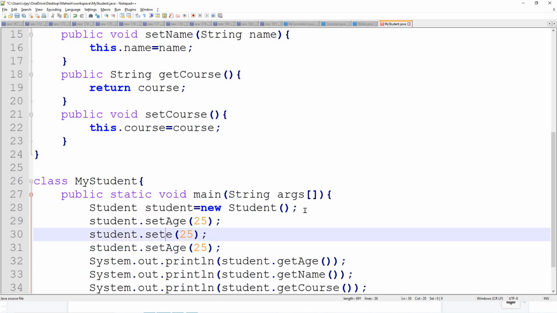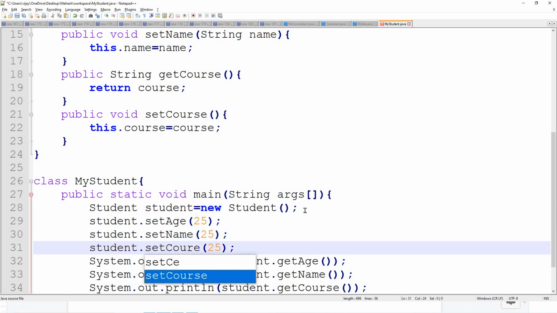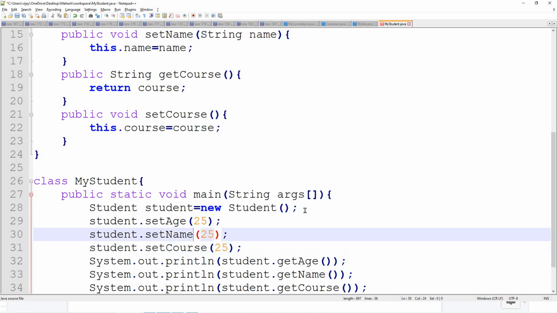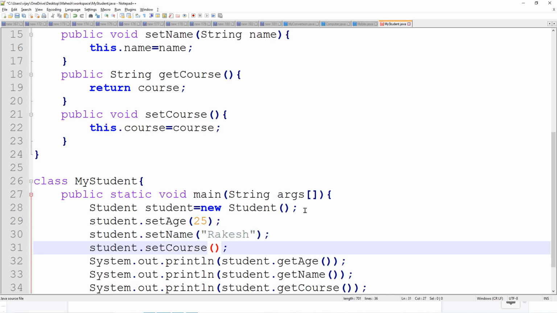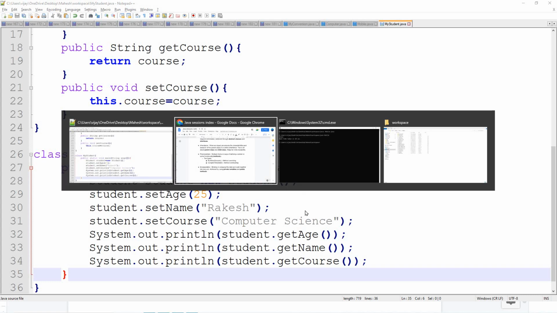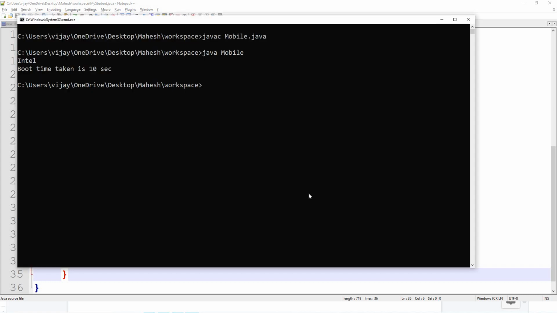Just like I'm giving age, I will give the name and course, and then we'll see what the output is. So let us say I will give the name as Rakesh and set the course as, let us say, computer science.